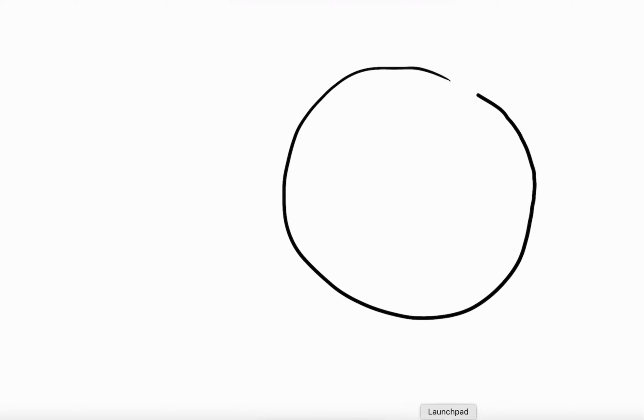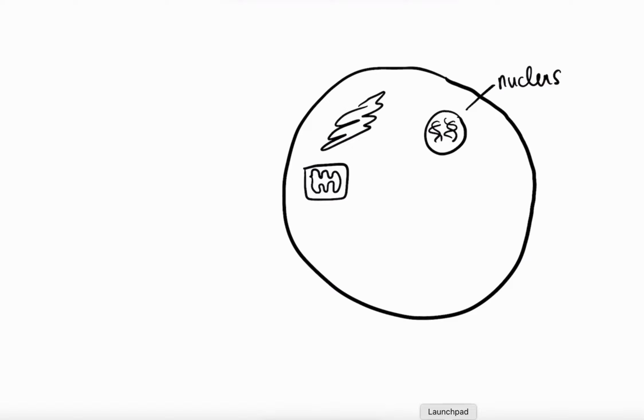This video is going to be a review of cellular injury, all the way from reversible through into irreversible. So we have our cell, nice round shape. Within our cell, we have our nucleus. My attempt at DNA, that's our nucleus. We have mitochondria, the energy powerhouse of the cell. We have endoplasmic reticulum, covered in protein-making ribosomes.